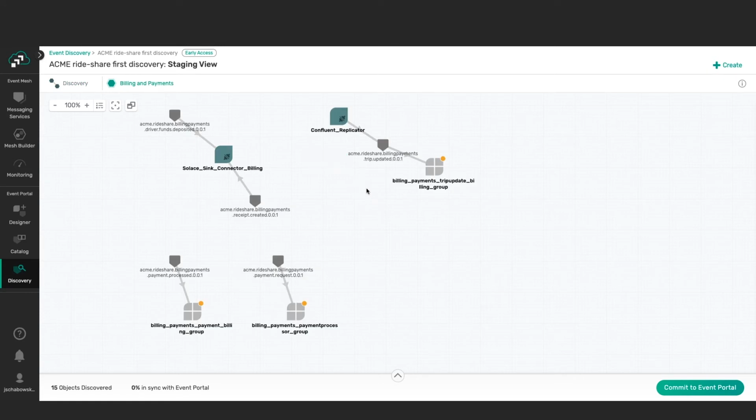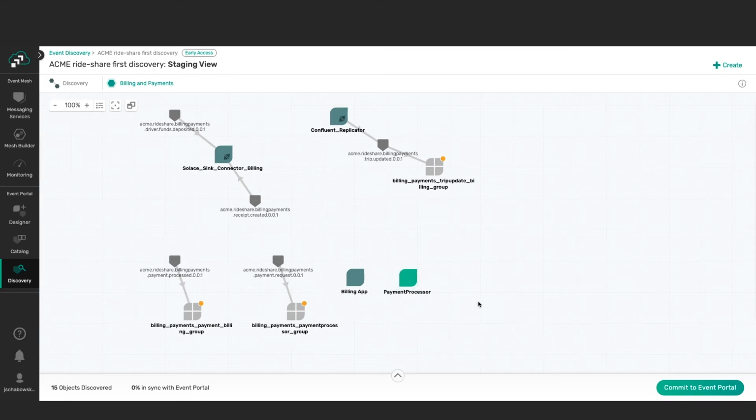So from there, we can go into the billing and payments application domain here within staging, and we can continue to do some additional mapping. For instance, I mentioned before that there's two applications. One application is called billing app, and another application is called payment processing or payment processor.